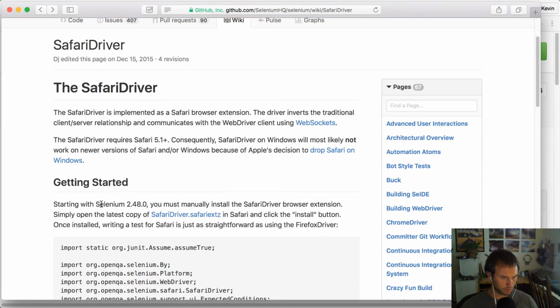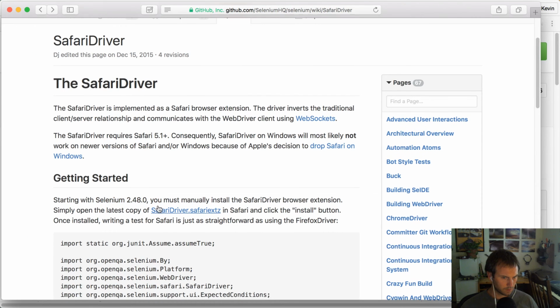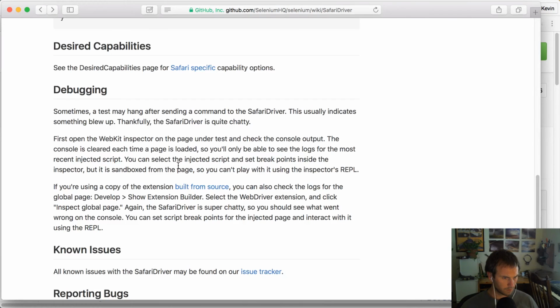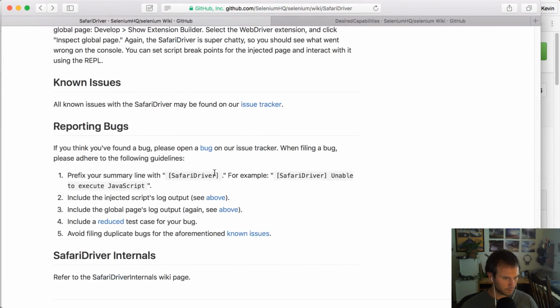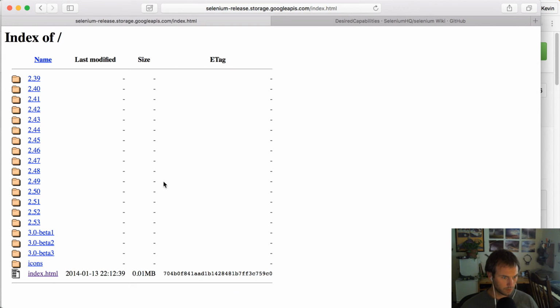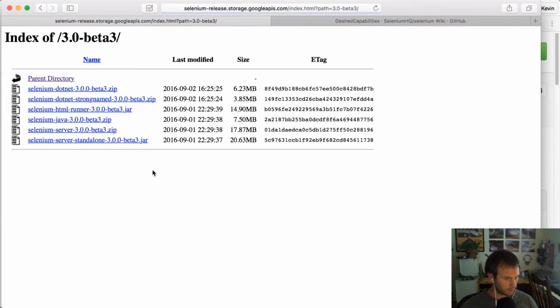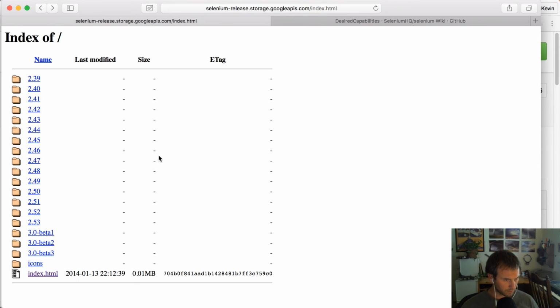What version are we on? Let's try the beta. I'm looking for the Safari download.